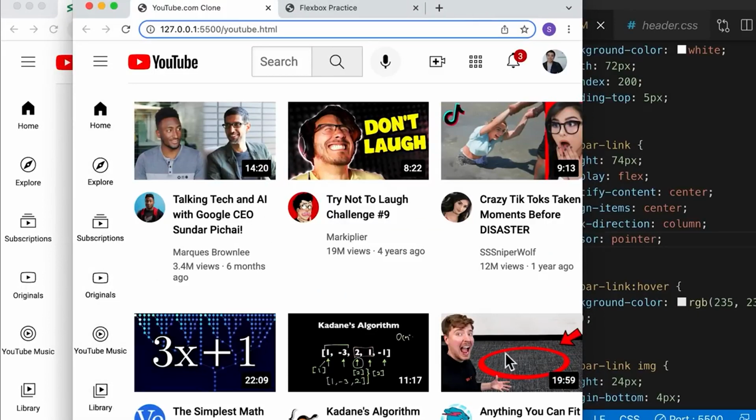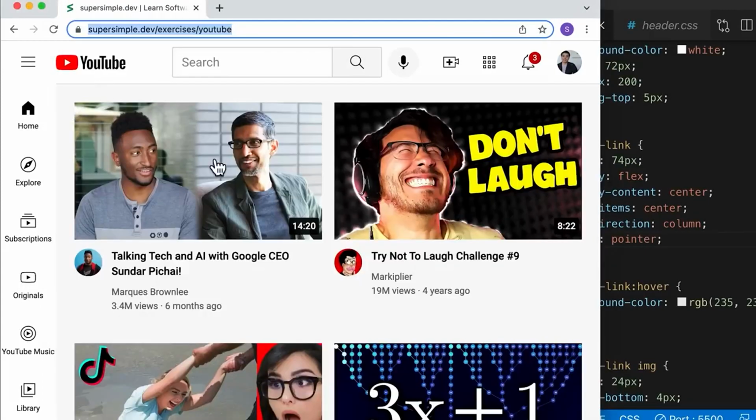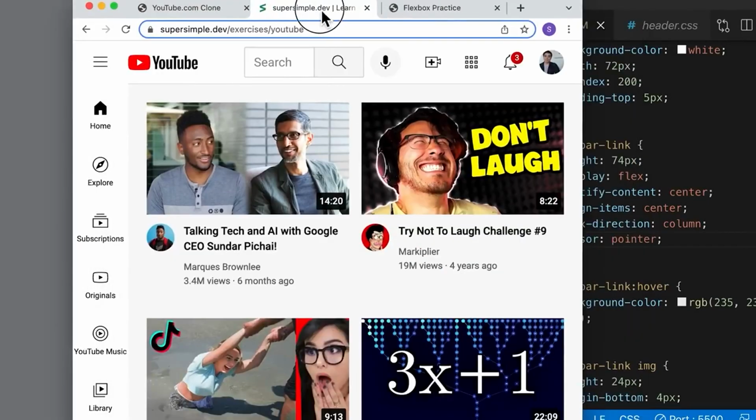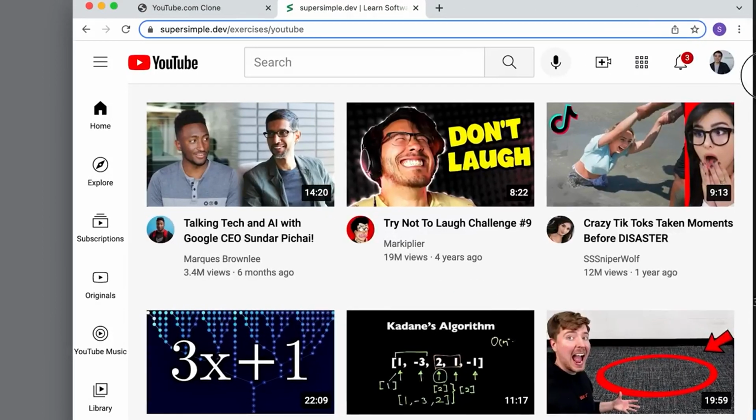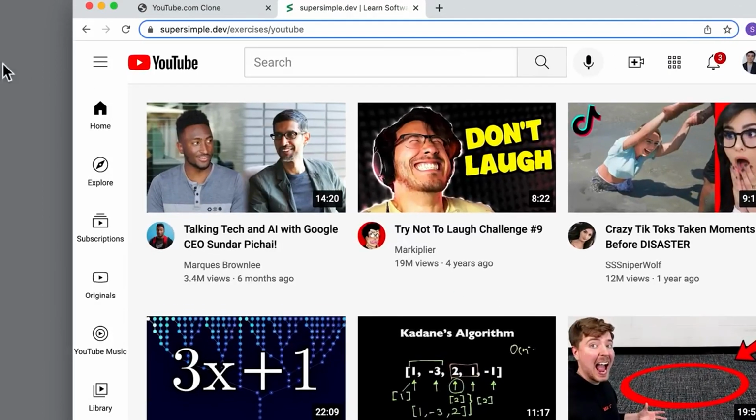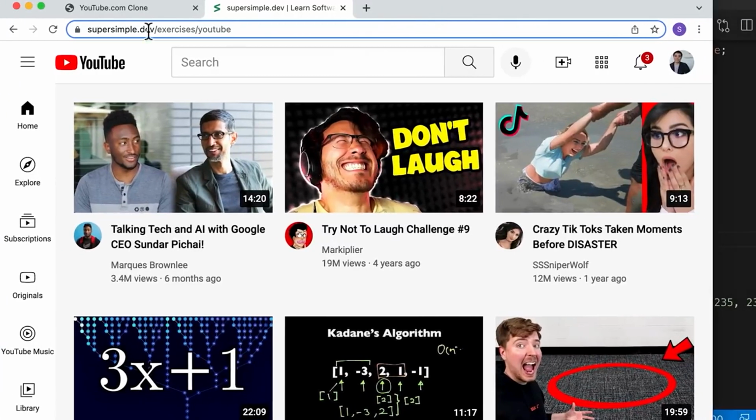Next, we're going to resize these videos to match the design. So I'm going to move this back into one window. And I'm going to resize this so that we have 3 videos in each row. And now we can properly switch back and forth to compare. So as I switch back and forth between these, you can see that there's a size difference between the videos. So we're going to fix that.